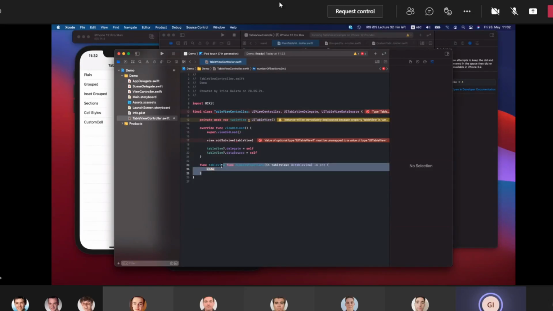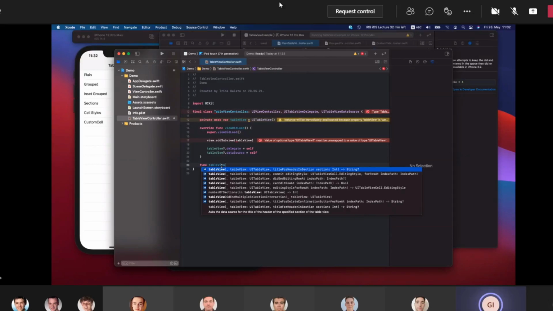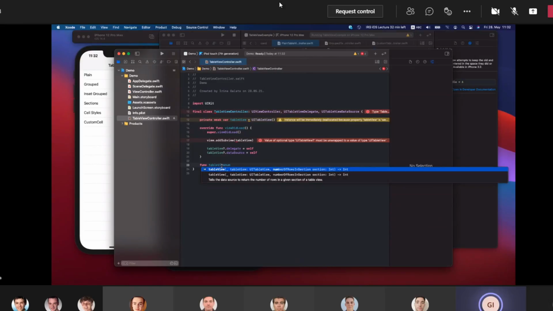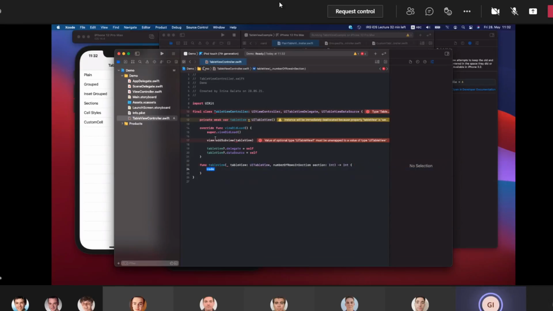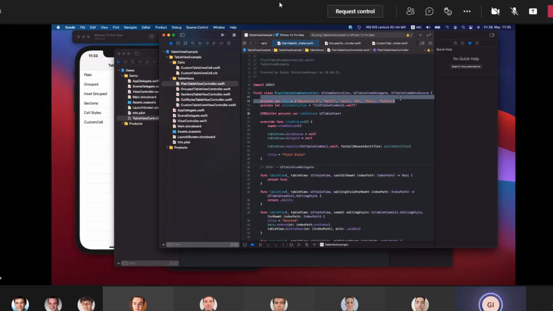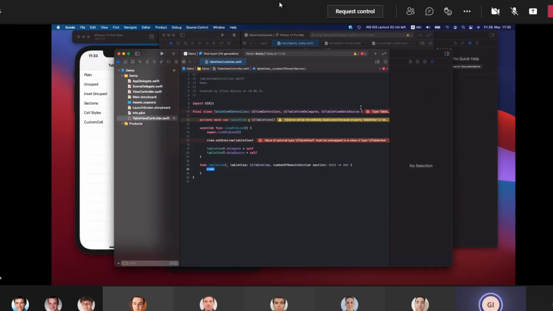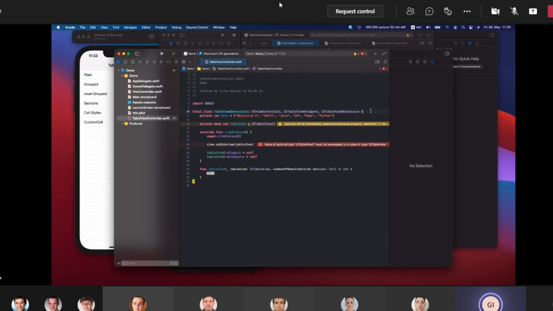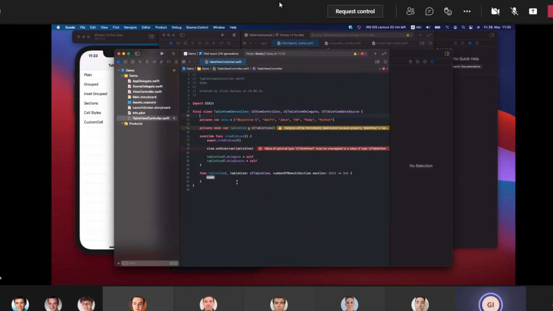Oh, not number of sections, number of rows. And let's copy the same array from here. Data count.